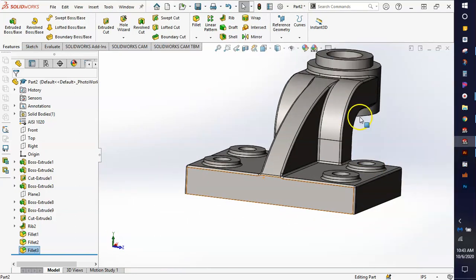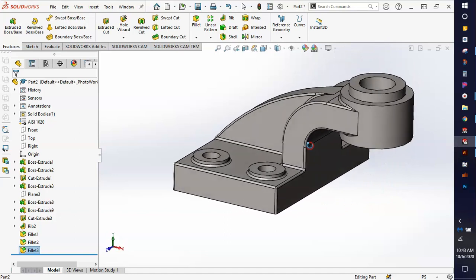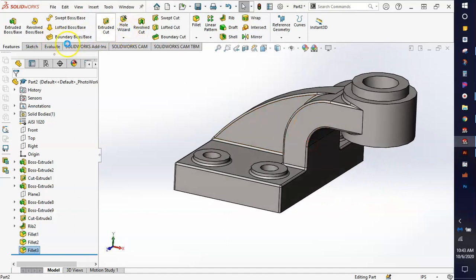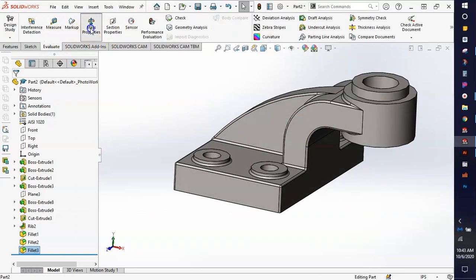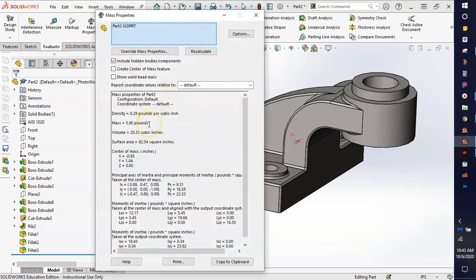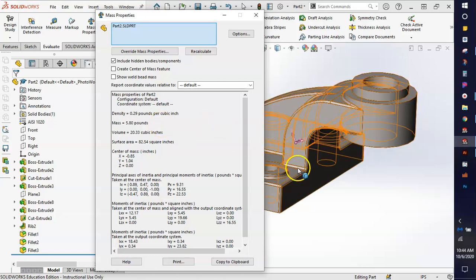So let's go ahead and now check our mass again and see if this is correct. We go to the Evaluate tab and hit Mass Properties. So my mass is still the same thing because those fillets really didn't do too much. Where it kind of took away some materials, they added other material down in these small creases. So the mass is correct. The volume is now dropped a little bit, but that is now correct for us. The surface area is now correct, and the center of mass is still correct here.